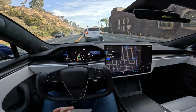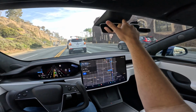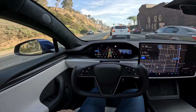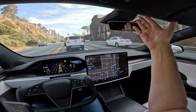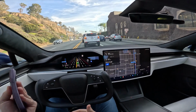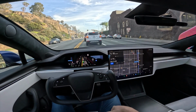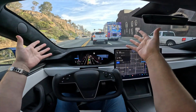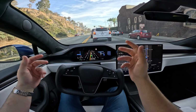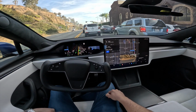I will say, there's an interior camera right here. That's monitoring your eyes. It's really good at detecting when you're not paying attention. If you pull out your phone especially, I'm not sure if there's programming in the camera itself to detect phones. I imagine there is, but it'll pretty much instantly trip the system to make you put your hands back on the wheel if you are using your phone. But if you pay attention to the road, as of course you should be doing, pretty much if you got your eyes on the road, this car will drive itself from point A to point B with very, very little intervention.